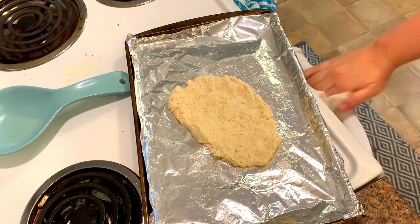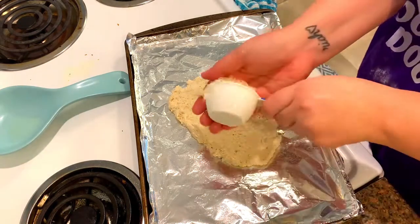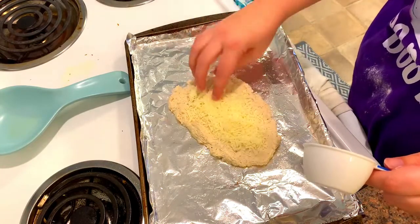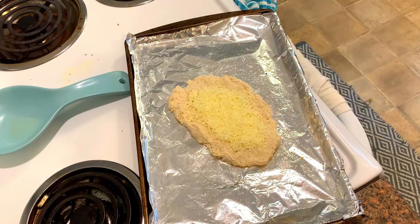Now I am going to put a third of a cup of cheese. Like I said in my little tortilla pizza video, you can put whatever toppings you want in this. Even if you're not doing Weight Watchers, you can use regular pizza dough, put whatever you want in it. It will work out. Now, since this is a calzone, I'll be dipping in pizza sauce. I won't put pizza sauce on here since I will be dipping in pizza sauce, and that looks like that filled that right up. So there we go, and I am going to use my spray this time.